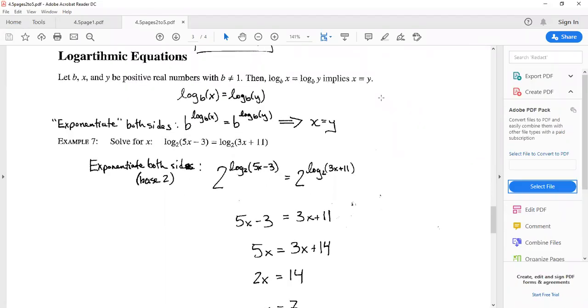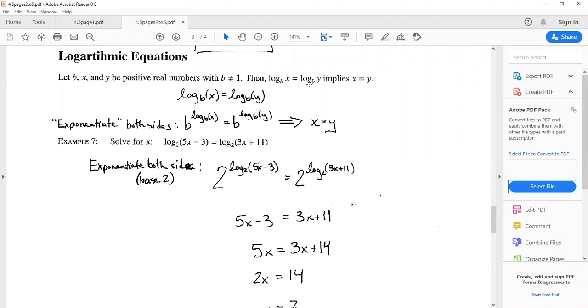All right, so for this last round of examples in section 4.5, we'll be starting with probably an equation that has some logarithms on one or both sides, and we're going to get rid of the logarithms. So the most basic kind has logarithms of the same base on both sides. So if log base b of x equals log base b of y, the fact that log base b is a one-to-one function tells us that then x must equal y.